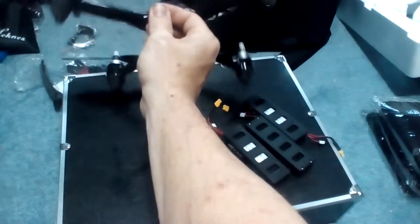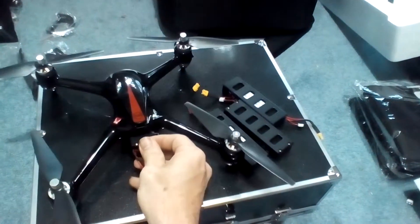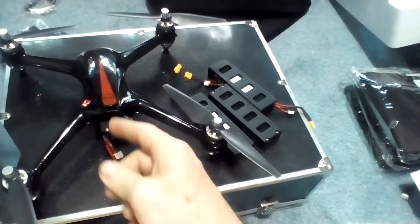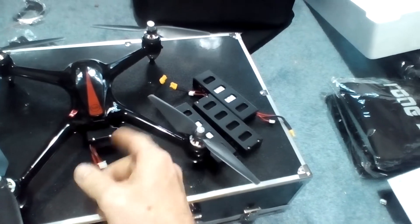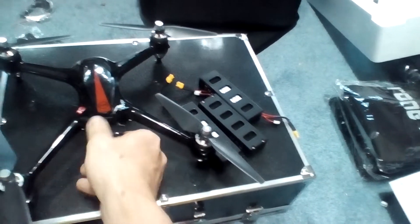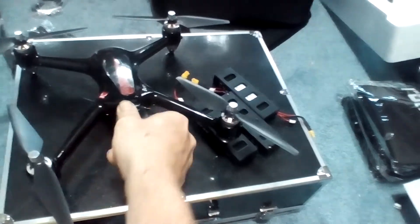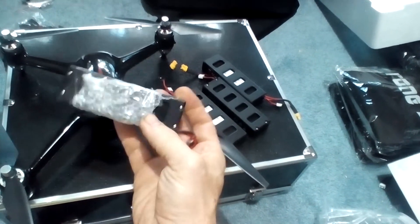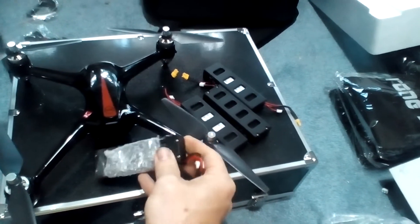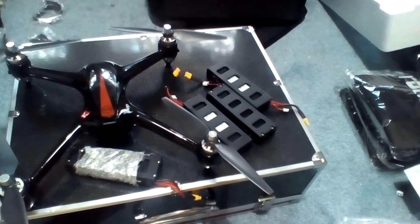So now we can use that instead of just sticking with the one battery that we have for this. Hopefully that helps somebody. You just need a little bit of extra surface area, and that's what the bubble wrap is used for. It will come out — easier to do it with two hands but you can do it with one and it stays on. Alright guys, I'm J-Drone, hopefully this helps somebody, take care.